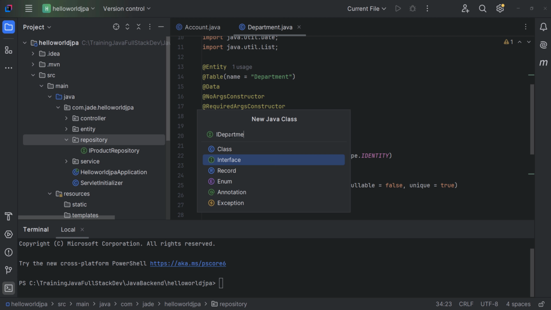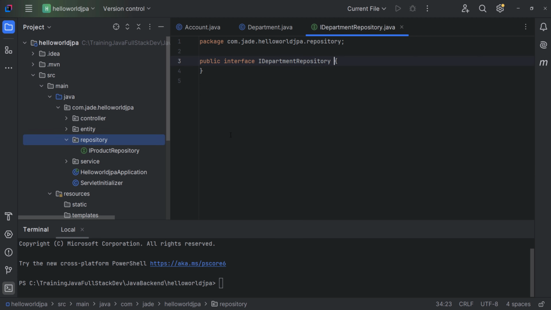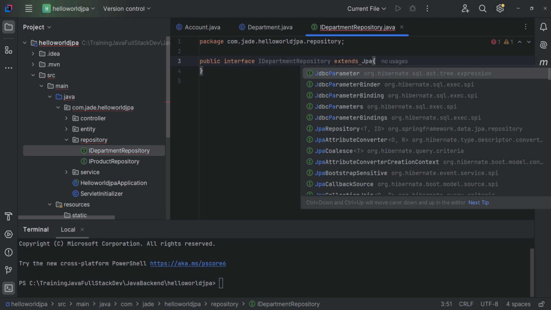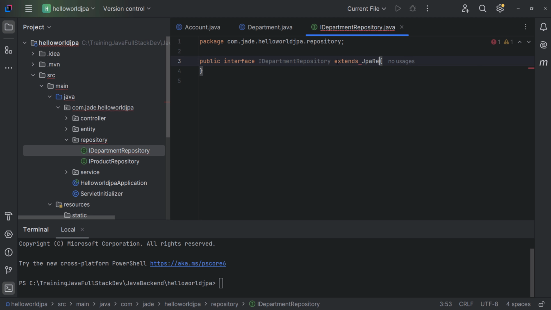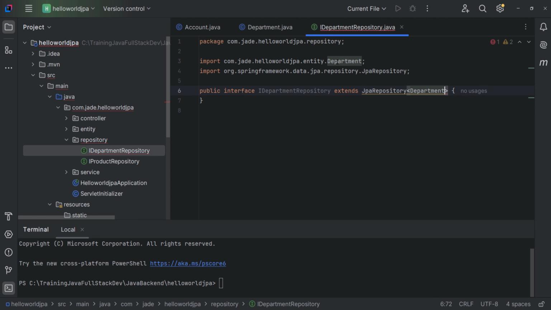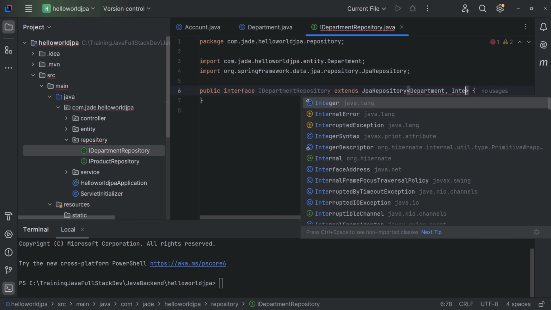Department repository extends JPA repository with the department and the integer for the ID.